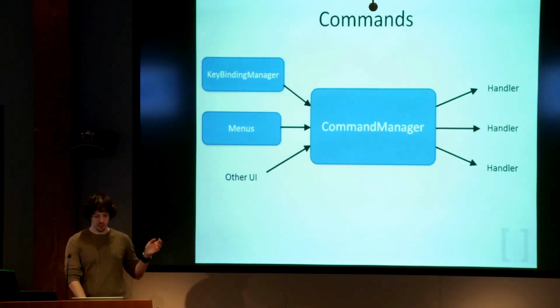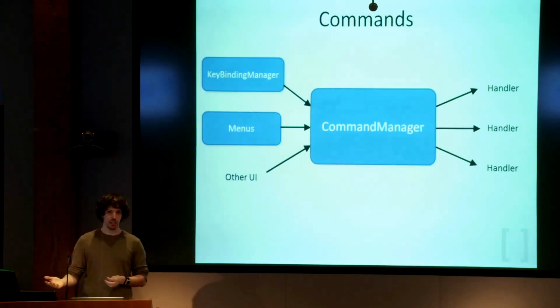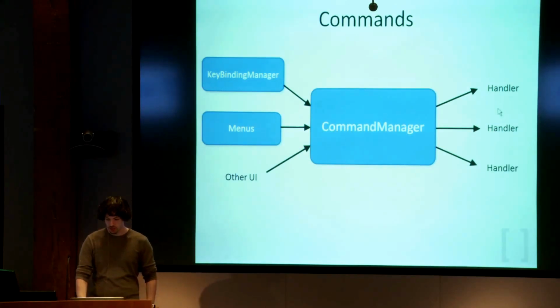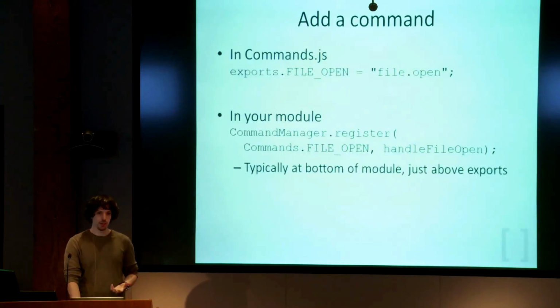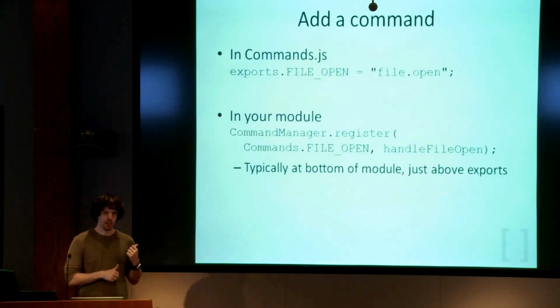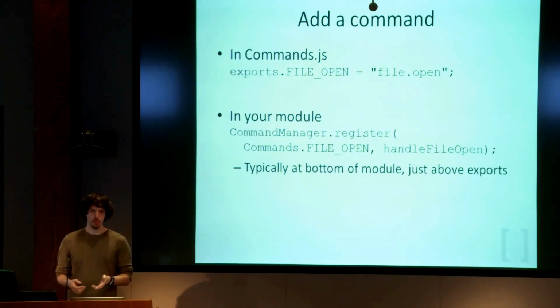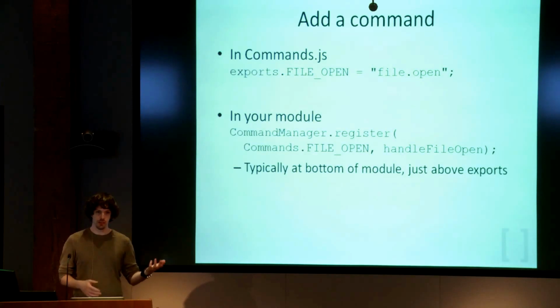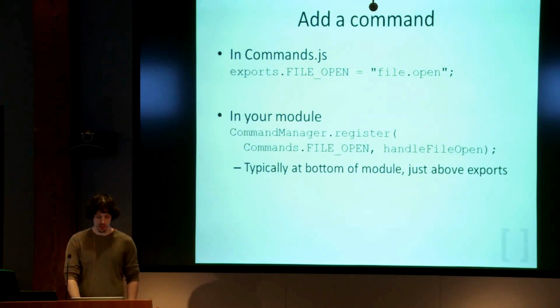So all those modules on the left here essentially just say, hey, invoke the command with this ID, and Command Manager goes and looks up the function and calls it. And that's the handler on the right here. So that's pretty simple. Let me show very briefly how you actually use this in the code. If you want to add a new command, the first thing to do is declare a constant for it in the Commands module. It's just a listing of constants. And then in your module that provides the implementation for that command, you call CommandManager.register, which is just adding this command ID to function mapping. Typically, the way we organize our code is those command registrations are down at the bottom of the module, around where you're doing the exports for the RequireJS stuff.